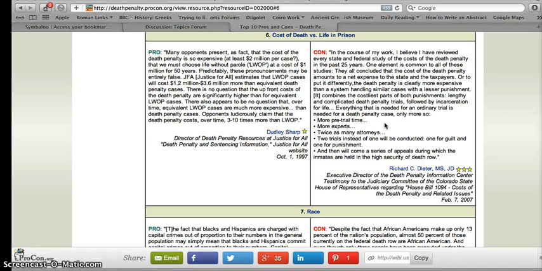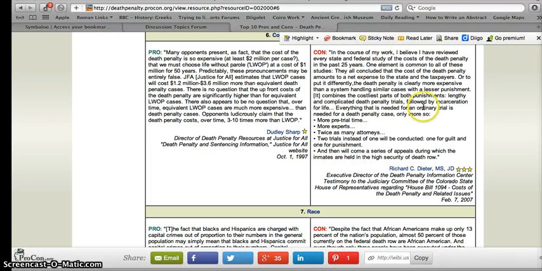One element is common to all these studies. They concluded that the cost of the death penalty amounts to a net expense to the state and to the taxpayers. Or to put it differently, the death penalty is clearly more expensive than a system handling similar cases with a lesser punishment. Well, I think that's pretty important if I'm going to argue against the death penalty.